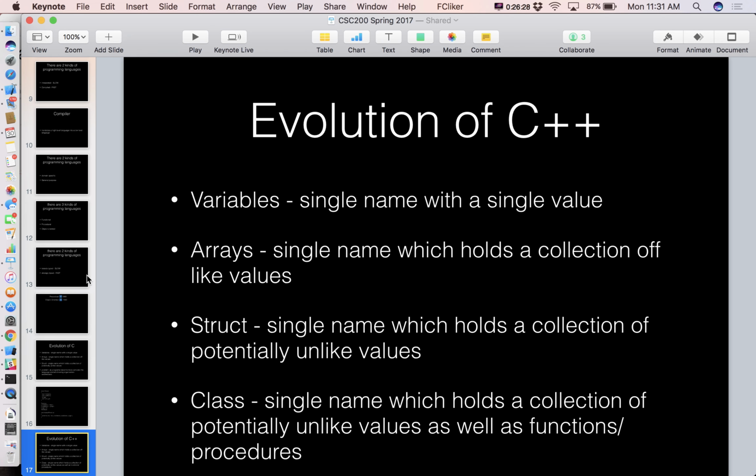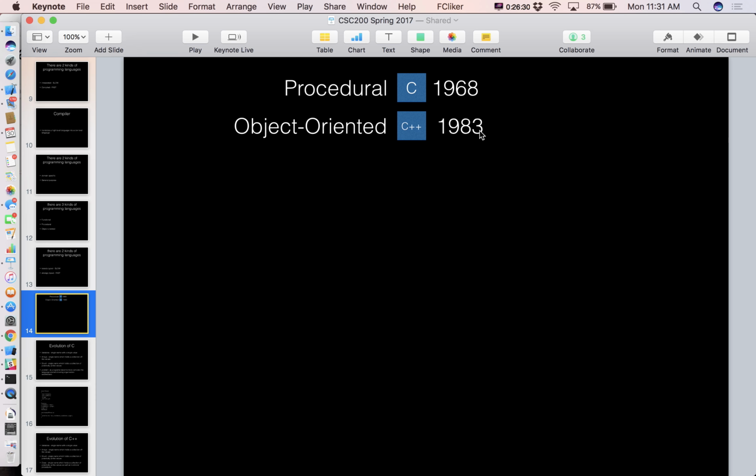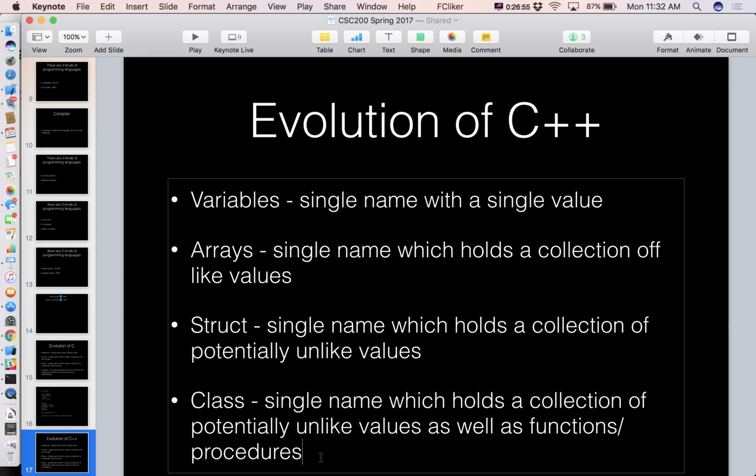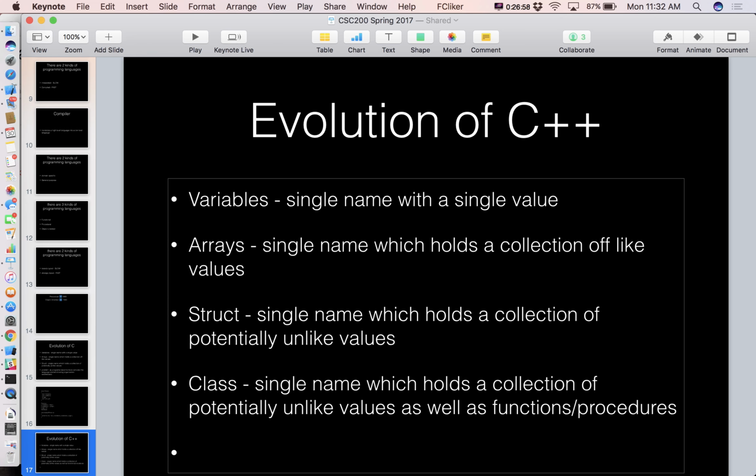All right, now, as you might imagine, this little picture here doesn't stop at C++. We have even more modern languages. So, what was the problem with C++? Anybody know? Who hasn't had my class before? C++ is still used relatively heavily today, especially in video games. But C++ does have a major problem. Okay, so we're going to say problem.